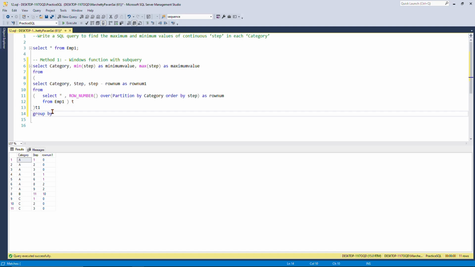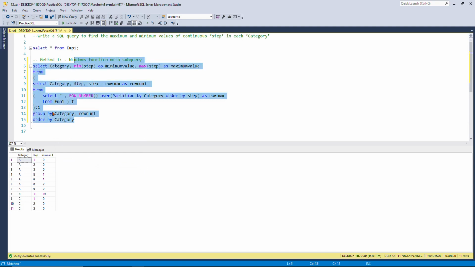The group by condition, as we could understand, we can group by the category as well as by row num 1. And we can order by category. If we select these complete rows and run, we got the required output.